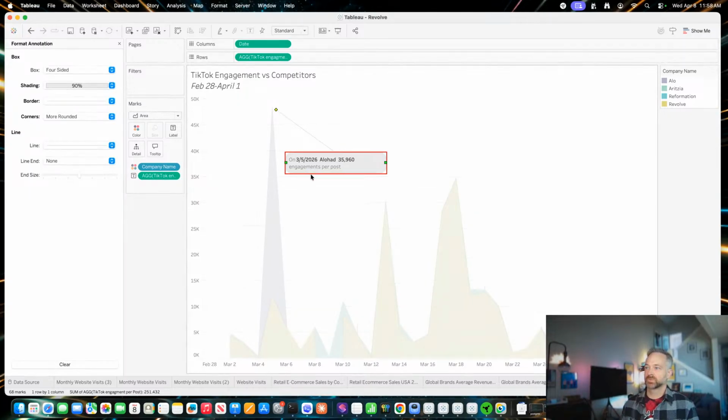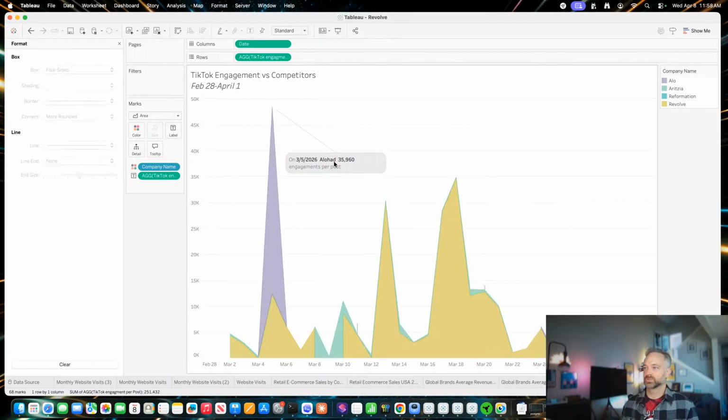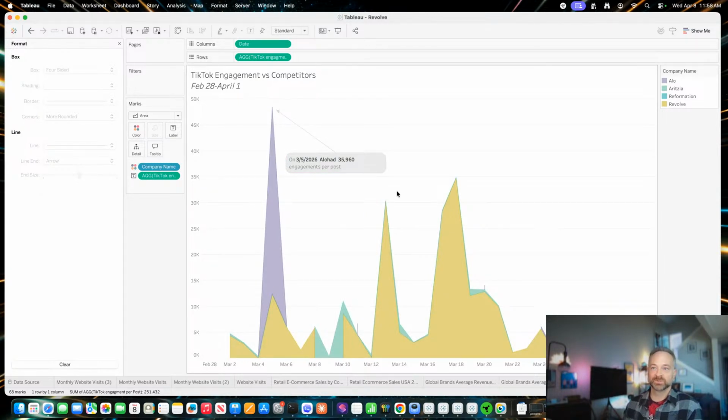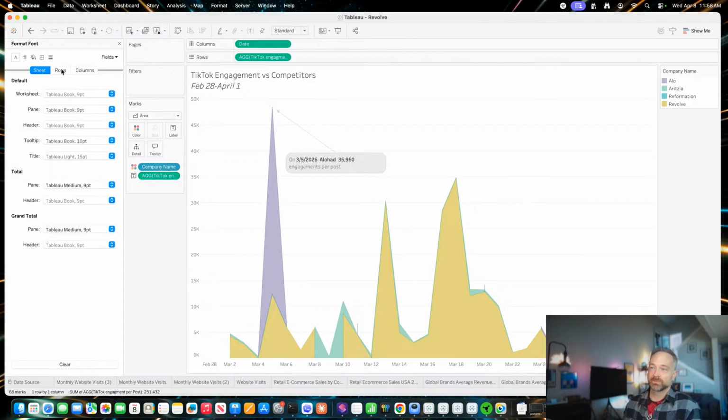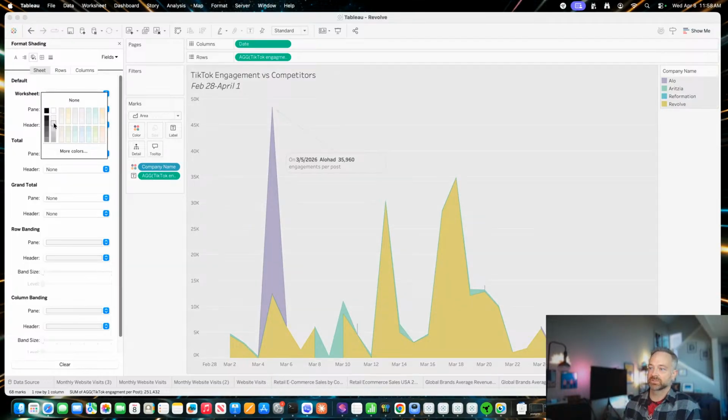And you can change all sorts of stuff. And the line has even a thing where you can have a little arrow, so it tells the eye where to go. So that's something that might work for you. Also, you can right click on the background for these things. We're talking about dark mode in the maps, but you can also add a worksheet background like that. So it depends on your branding and everything you want to do.